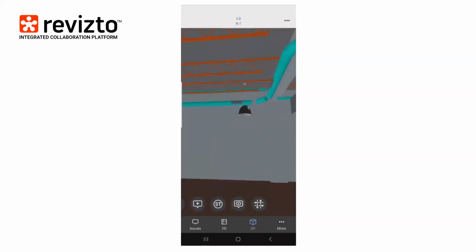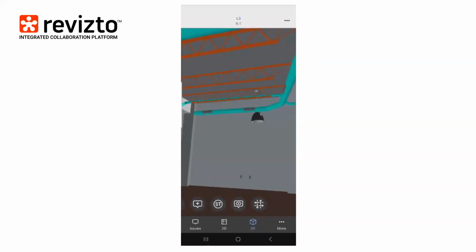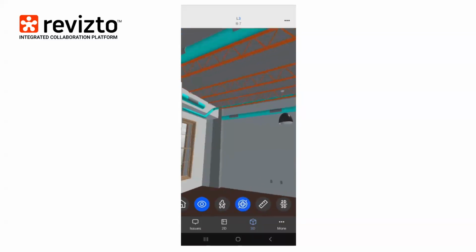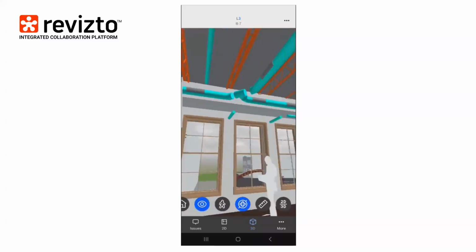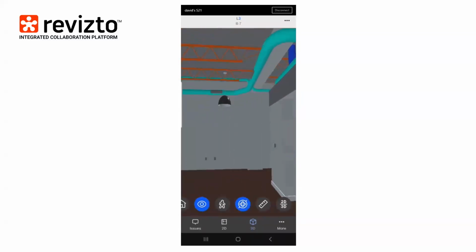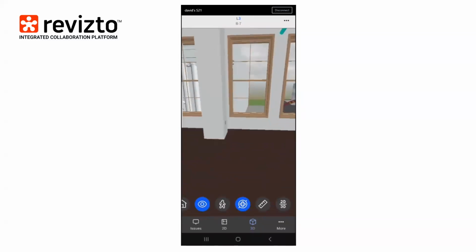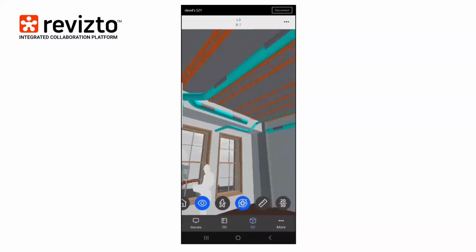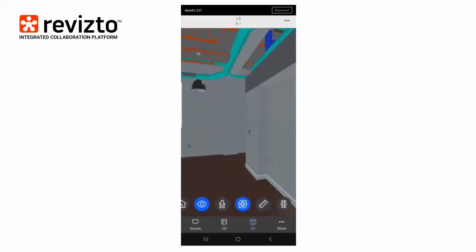The other one I'll mention here, and I would definitely use in tandem with the room navigation, is the gyroscope. So I'm able to navigate the model on a space by space basis. And then if I turn on my gyroscope, basically I'm just pointing my phone, right? I'm rotating my phone around. And with that rotation, I'm able to kind of navigate the BIM model.